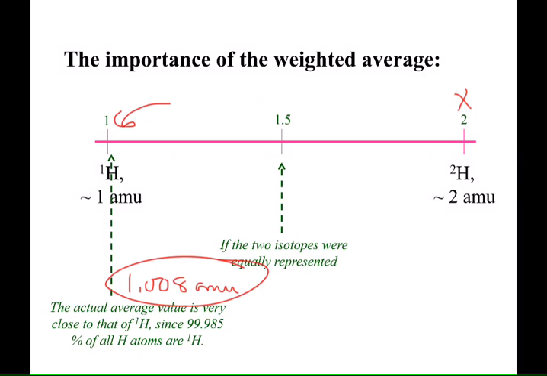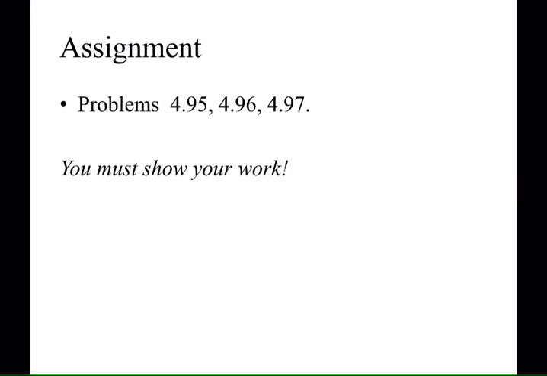So now you have these due, and this is where I say you must show your work, because some of these, I don't know if all three of them, are basically taking information about an element and coming up with an average atomic weight. And you can check your answer by looking at the decimal number on the periodic table. So feel free to do that. On your Unit 2 exam, I can promise you'll be given isotopic information, and you'll have to go through the process of a weighted average to come up with an average atomic weight.